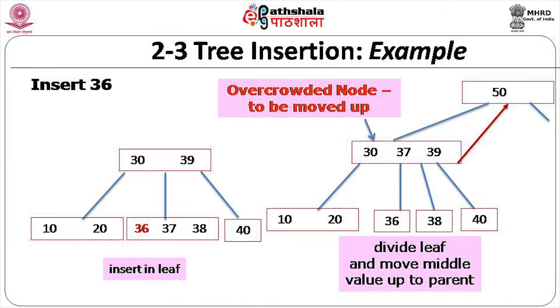So, let us just go up here. You have 36 there. What you have to do is split 36, 37 and 38, and what happens? Please note here, first on the left hand side in A, what has happened is you have inserted in the leaf and you have found that you have violated the condition. So, you split it up as 36, 37, 38; 36 you put as a leaf, 38 you put as a leaf, 37 you move to the parent. The parent originally contained 30 and 39. So, you move it as having 30, 37 and 39. Now, what happens? 30, 37, 39, that node has become overcrowded. So, again you have to split that, we will see that.